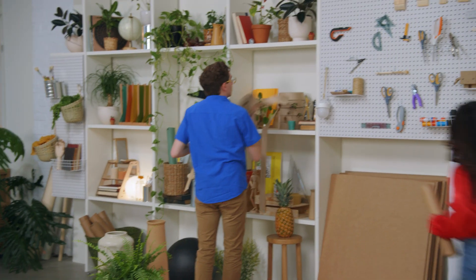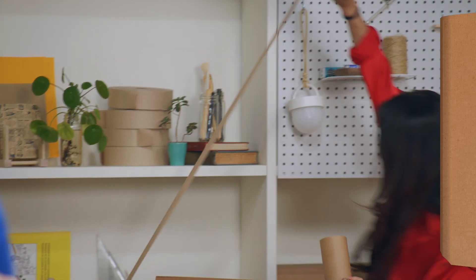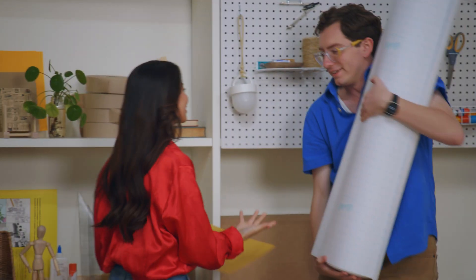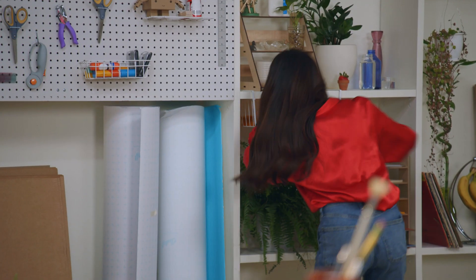I've worked with these materials before, but the time limit's going to make it difficult. It's like a kid in the candy store — pulling X-Acto knives, a box cutter. And trying to improvise all this on the go? It's not going to be easy. You got any ideas yet, Zach? Oh, plenty.